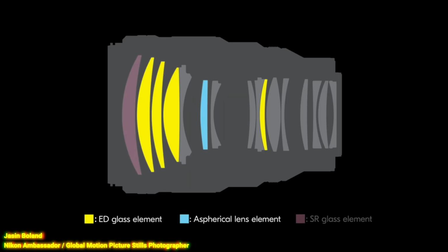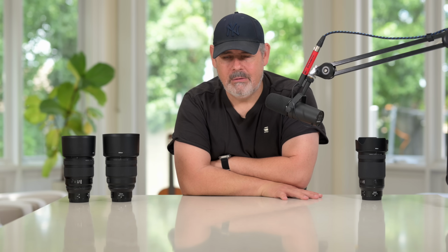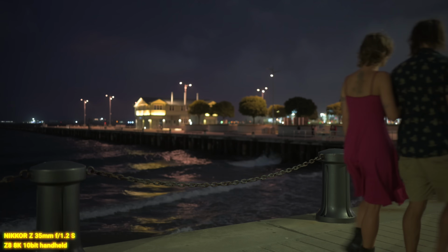And I know it has been perfect for what he does. Strangely enough, he shoots in some similar conditions, similar use cases to what I shoot in. Film sets are often dark or they're often doing nighttime shoots, so he needs high-quality lenses that he can open to their widest aperture and still get outstanding results. And that would be a Z6 III, a Z8, a Z9, coupled with a 135. Amazing.